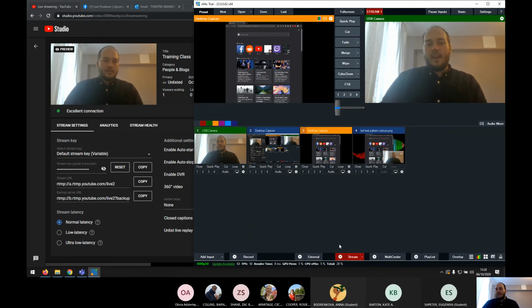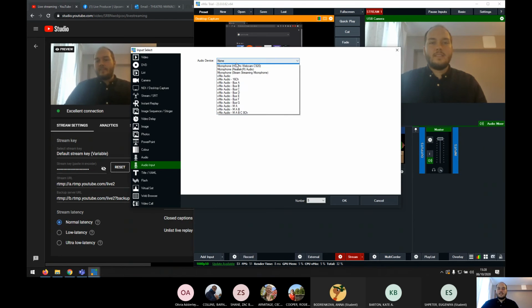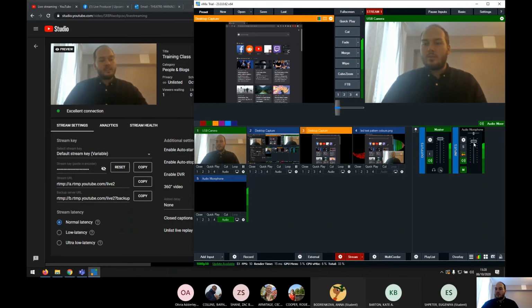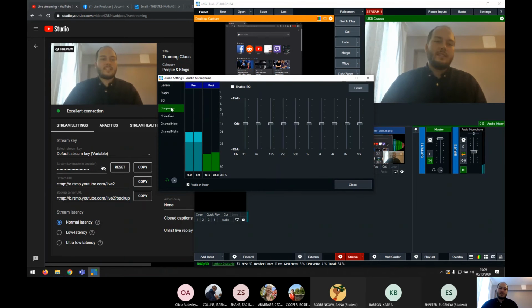And then, yeah, this software is a lot more advanced, you've got some more audio controls. We can add in, again, audio devices like in OBS. So I can add in my microphone from my webcam. Oh, so sorry. And then you have control over that with things like if you want to add in plugins or compressors or affect the EQ.